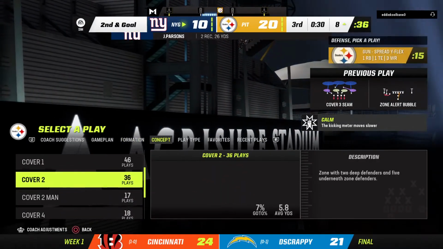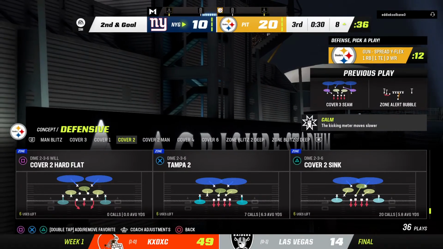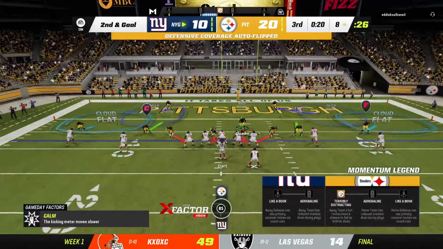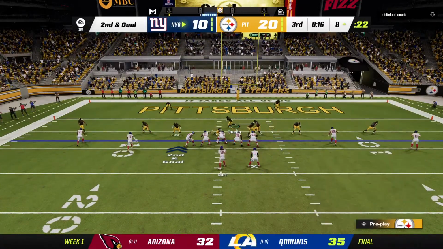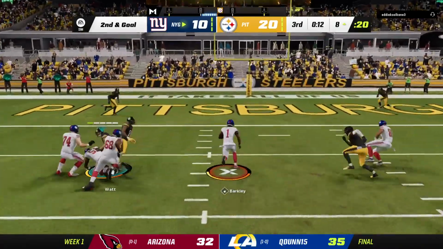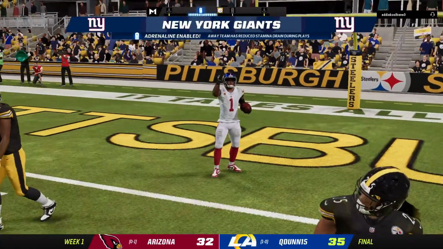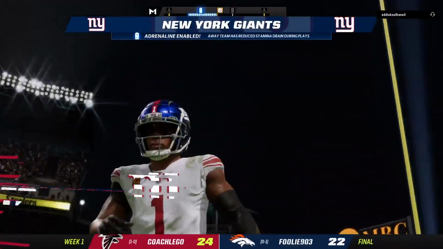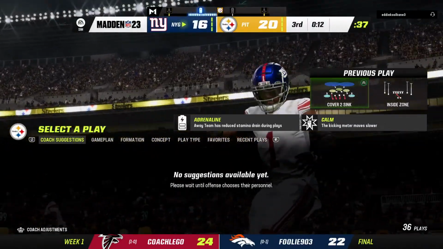Well, that was a simple throw and catch, but even with that completion, 0 yards gained, so they're behind schedule on down and distance. I think they were hoping to get it to him. He could make a man or two miss, but that window closed quickly. A give to Barkley out of the gun. And he will take it on in for a Giants touchdown. Saquon Barkley, an 8-yard touchdown run.